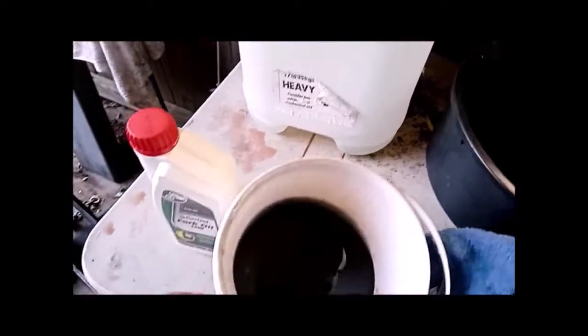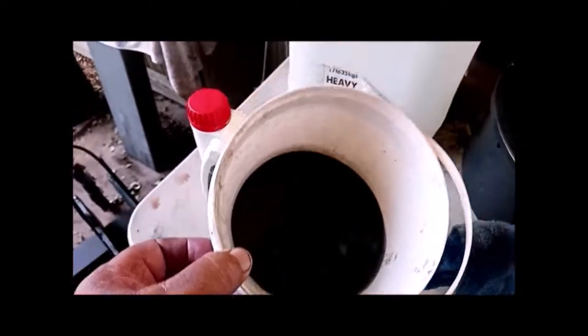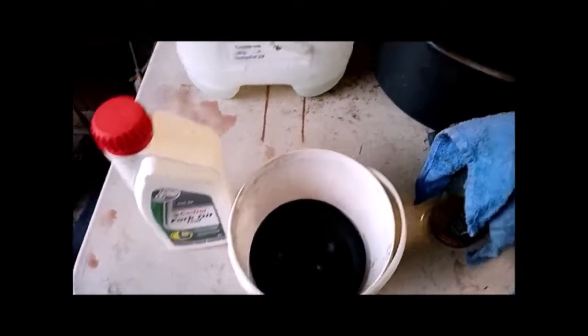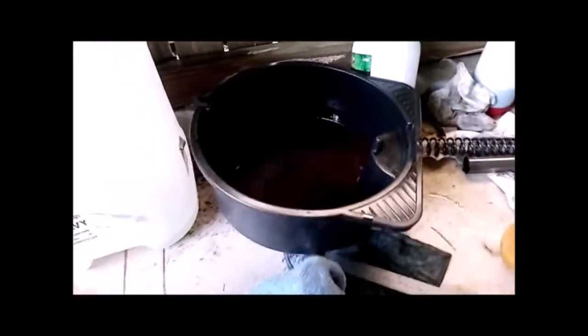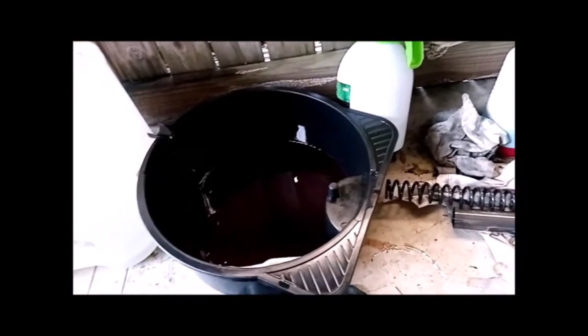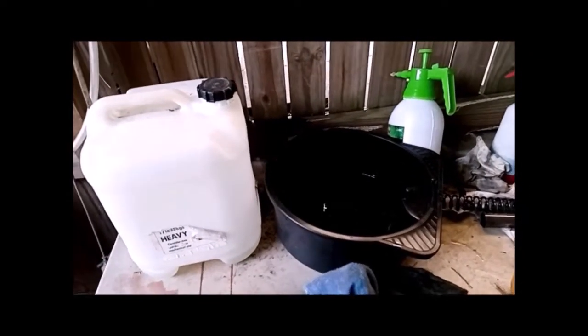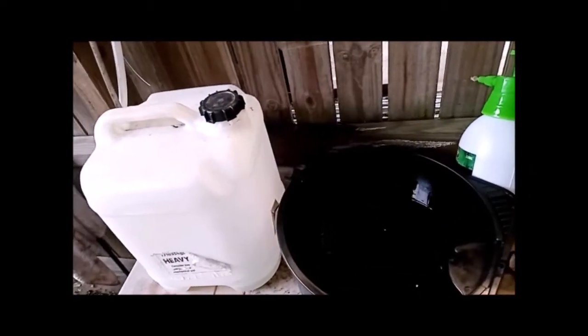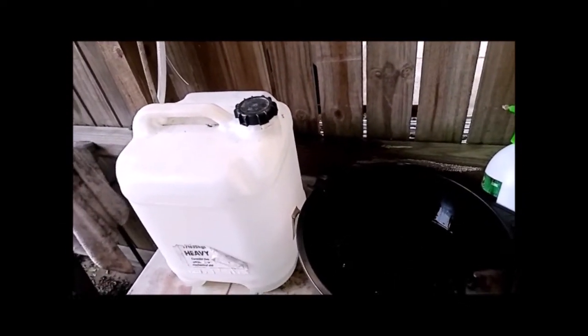In one fork leg you got this, which by the looks of it used to be green, but now it's grey and it's like water. And in the other fork leg we had this, what used to be purple and now it's brown looking muck in there. So there was 500 ml of oil in the first fork leg, so that's what I put back in, and I measured it. It was probably just a little bit low, probably around about 170 instead of 165, around that mark. So a little bit low, but I think it'll be okay.